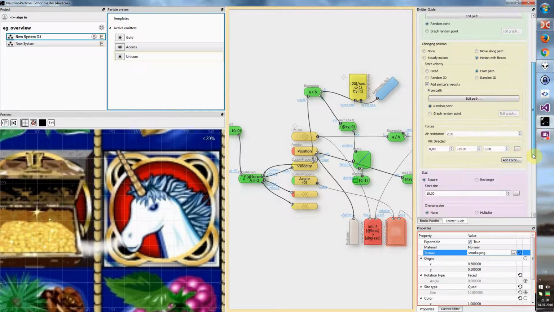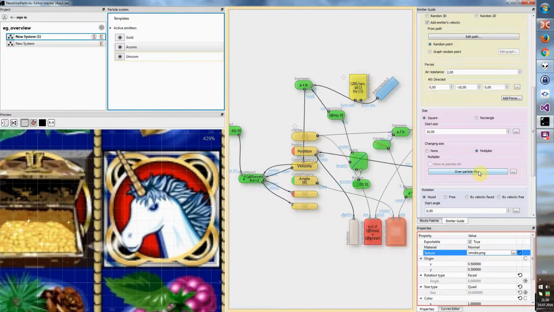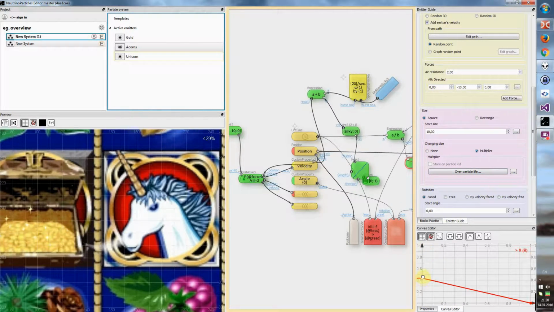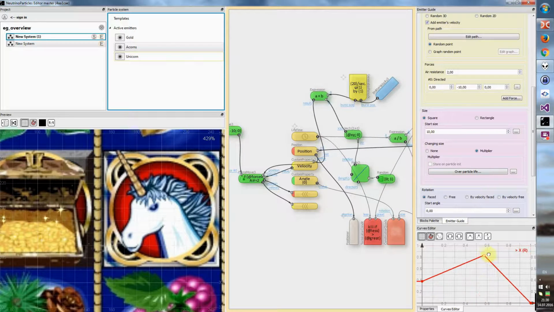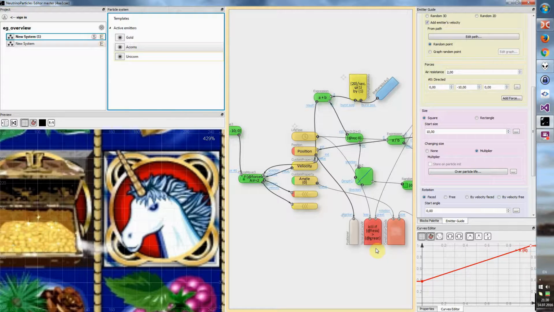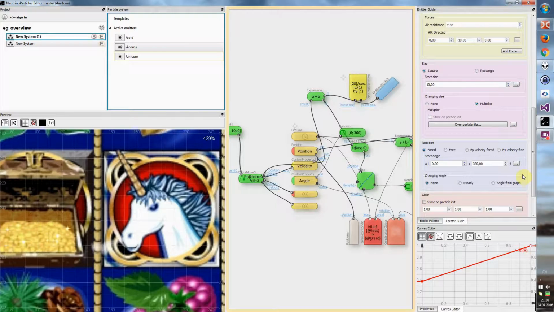Now play with size multiplier over particle life. Yeah, and rotation I'll set to random value.